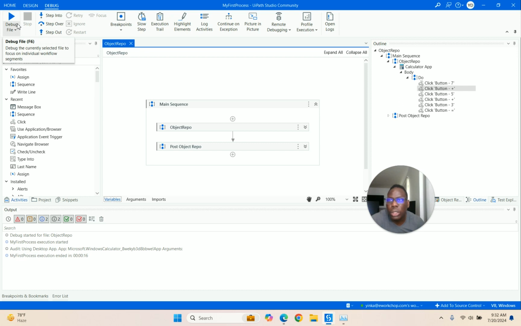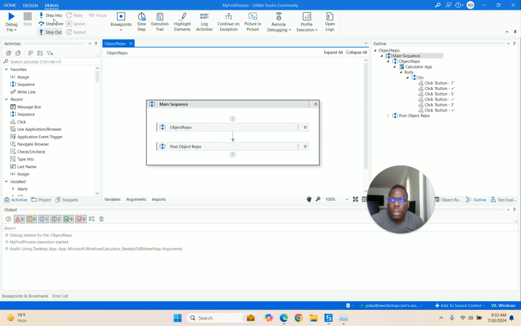So what you would do in such an instance would be you would use the step into. Now this is what I'm clicking on now. Step into, F11 is the shortcut for it if you ever decide to, debugs each activity one by one. Right, just as the narrative says here, right? You want to check that each step in the process is working properly.